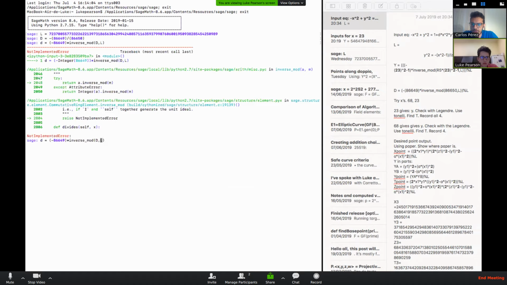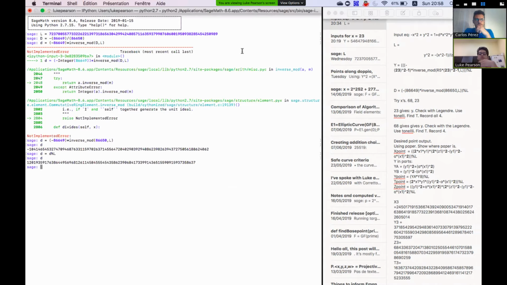You have to do the inverse mod L of the 86650, like this. So then what you take from this is D mod L. This is our number, and so we have all of our constants predefined.